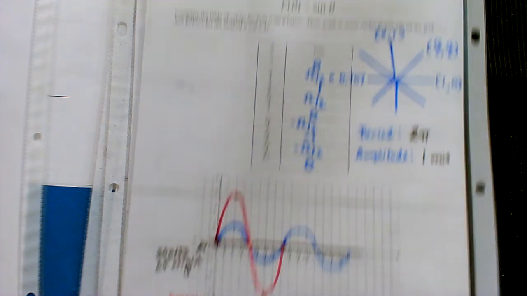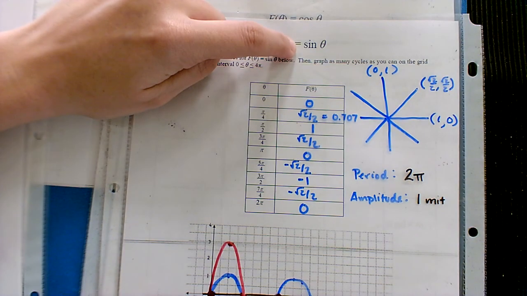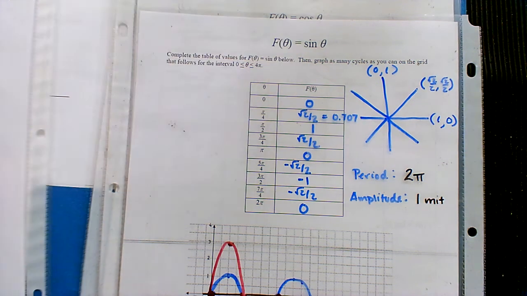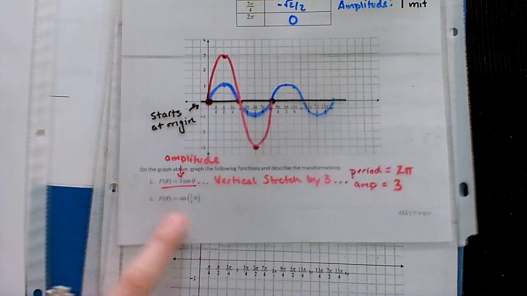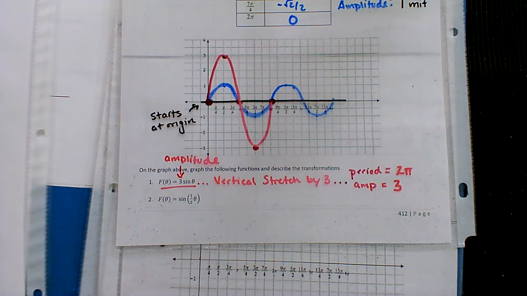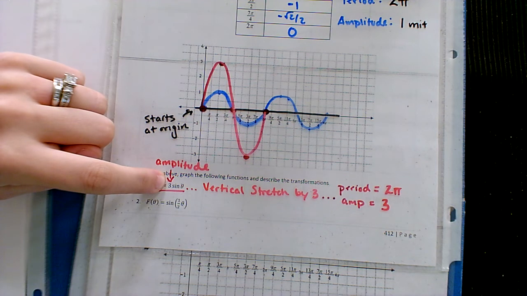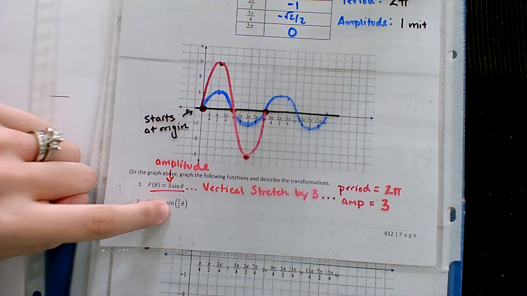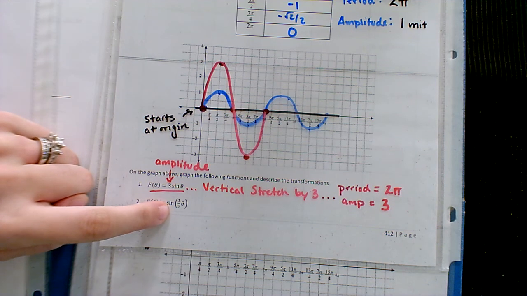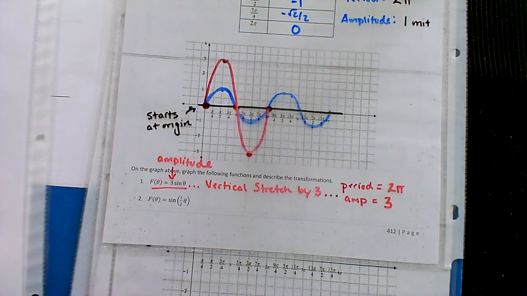All right, before we try the next one, let's go back up here. What's the number in front of the basic sine function? 1. And wasn't that our amplitude? Yeah. All right, let's do the next one. Sine of 1/2 theta. This time, instead of multiplying on the outside, which was a vertical stretch, we're multiplying on the inside. So can we take a guess about what that might change for this graph? It might affect the period.